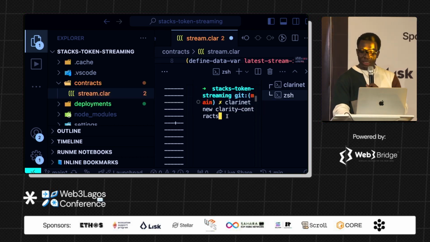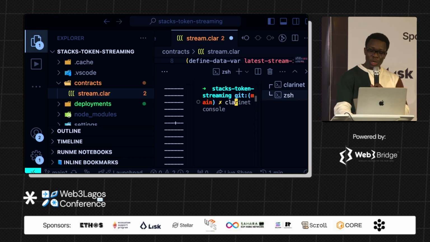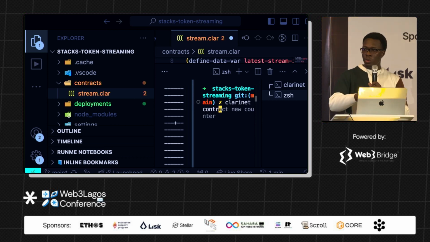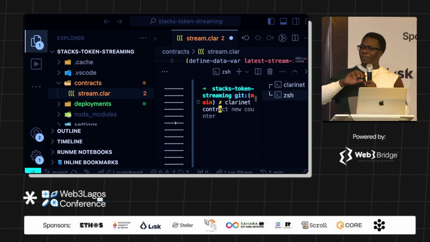If I want to create this, the command I use will be clarinet contract new, then the name of your file. So the difference is that if you are creating a specific contract file, after clarinet, you add contract, then new.